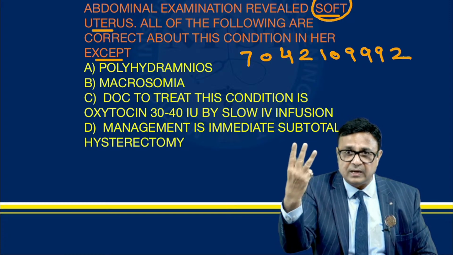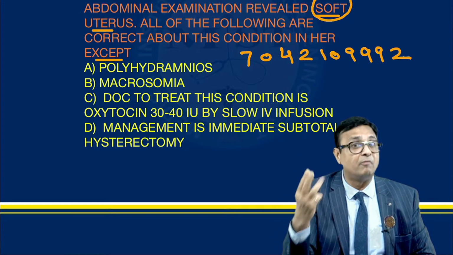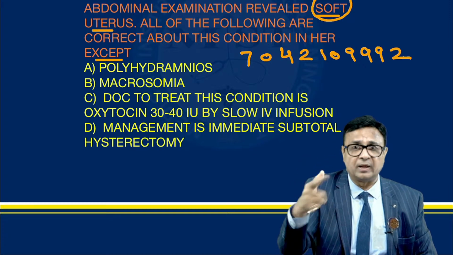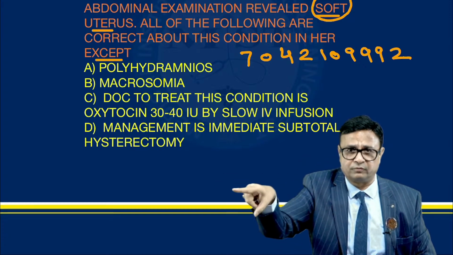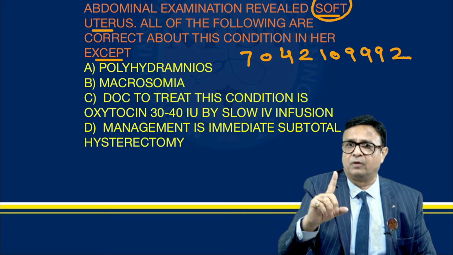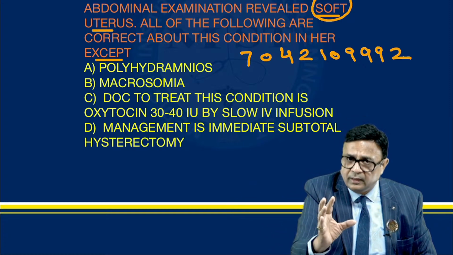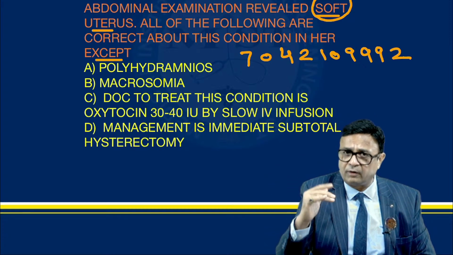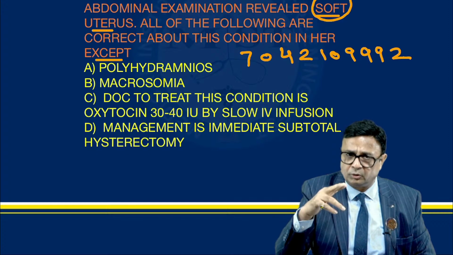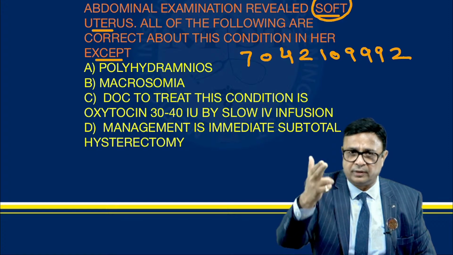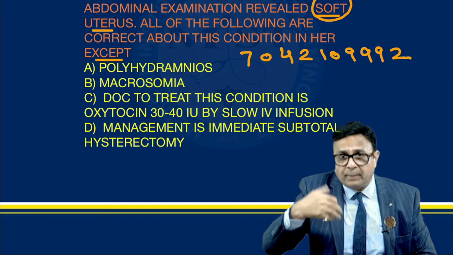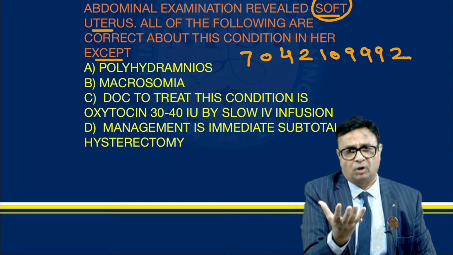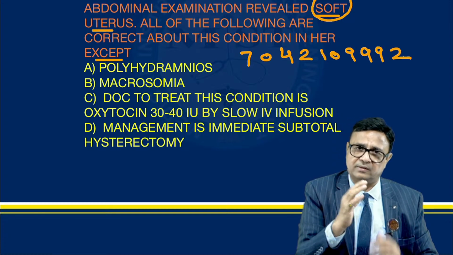So we have three very important chocolate questions for our exam. I will repeat. I am expecting one of these three on 4th of June. Prophylactic drug of choice for postpartum hemorrhage: oxytocin, 10 international units, intramuscular injection. Therapeutic drug of choice: oxytocin, 30 to 40 international units by slow IV infusion. Best drug to treat postpartum hemorrhage: carboprost or Hemabate, and the compound is 15-methyl PGF2 alpha.